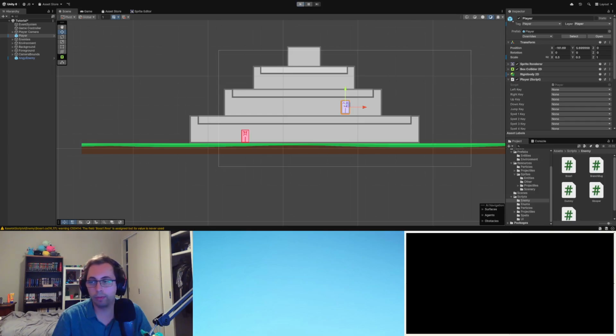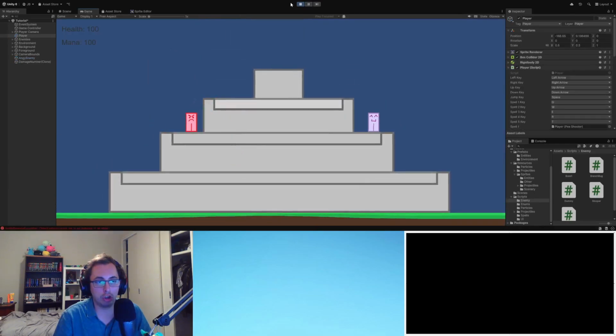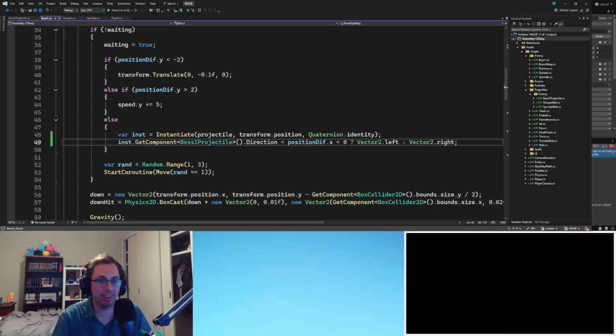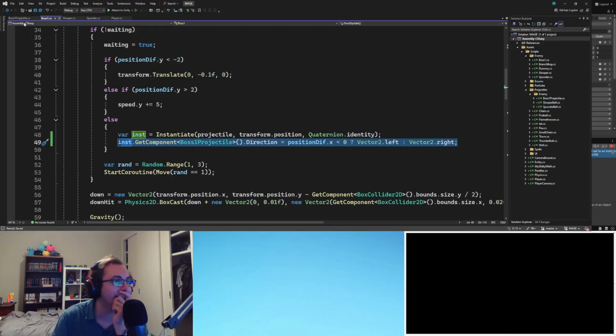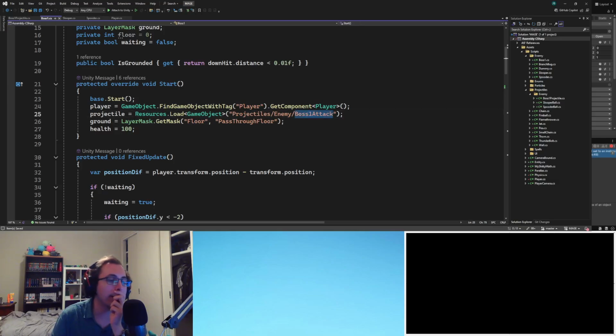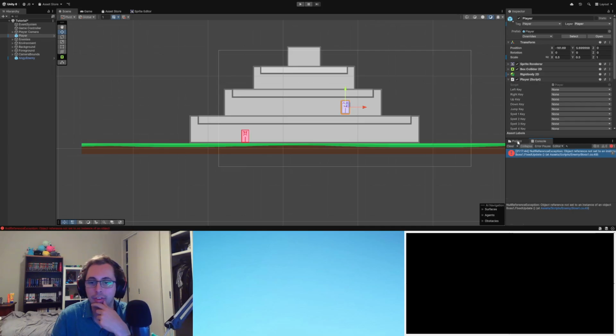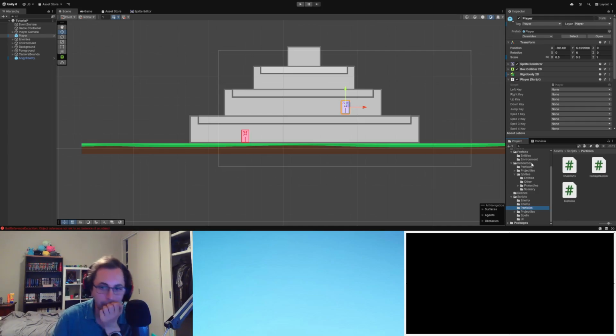All right, let's see if it works. So it should instantly jump up again. Now shoot. It shot itself. Shot itself and then it died. That's so funny. It shot itself and instantly despawned. Why can it shoot itself? Wait a minute, what? Boss 1 attack. Oh, I think this has the wrong script on it. This must have, yeah, of course, because I never actually attached my script to it. Derp.